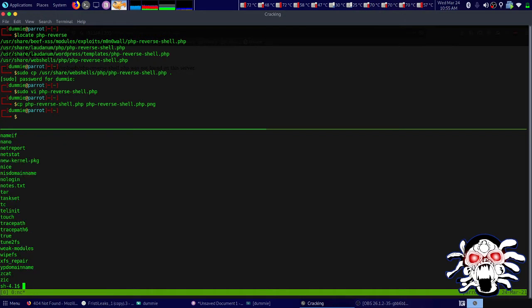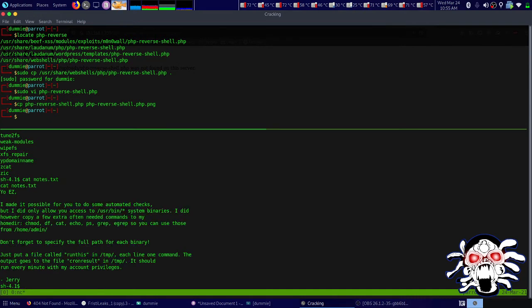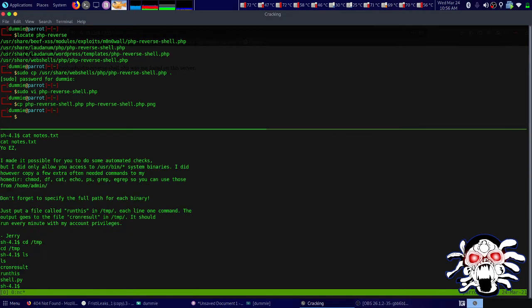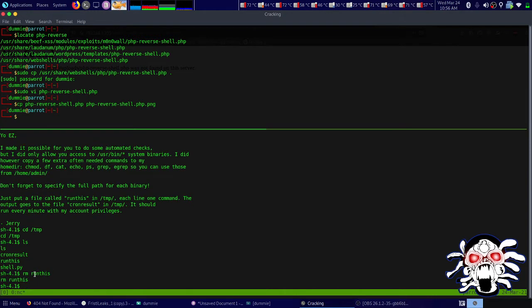So if we do cat notes.txt, just in case I don't have to scroll too much up, then let's do cd /tmp, then let's do ls. So we have those files. Normally it won't be there, I have already done that. So let me try to remove it and run this. Okay, it has been removed.